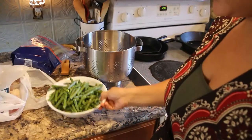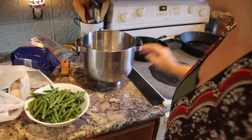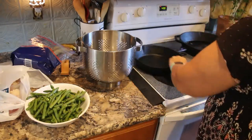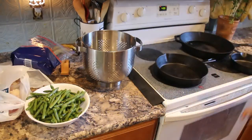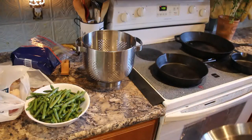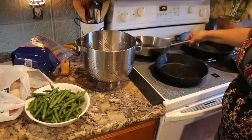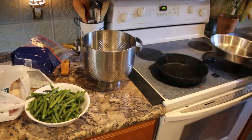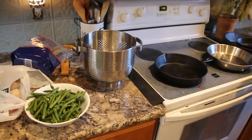Green beans are all rinsed and ready to saute. Sometimes I do the chicken in here. I'll do the green beans in here.